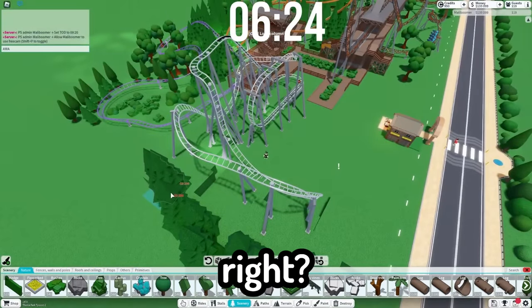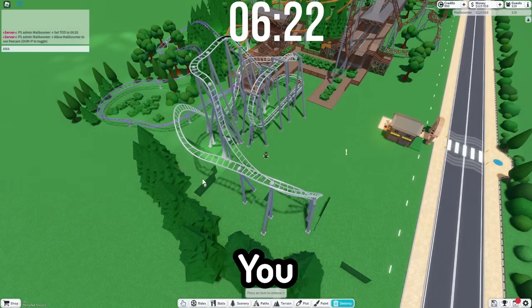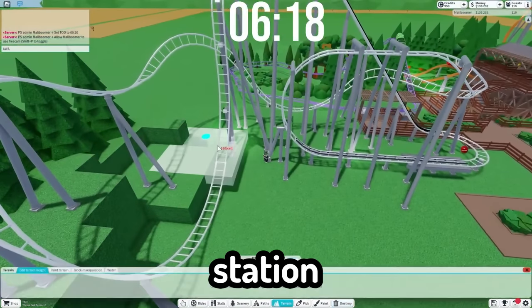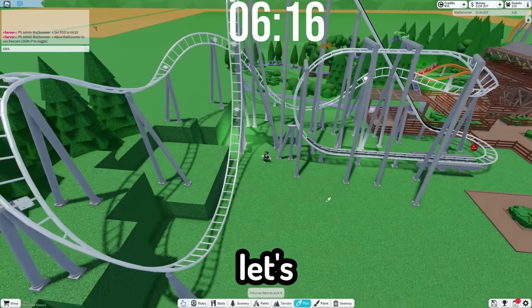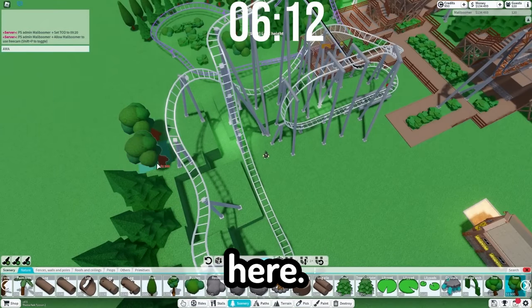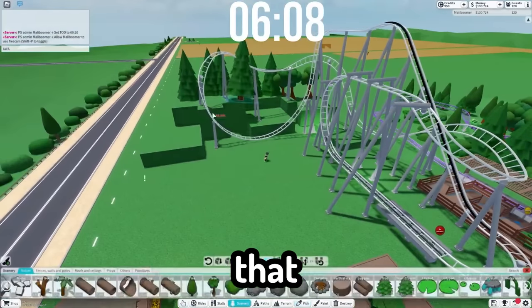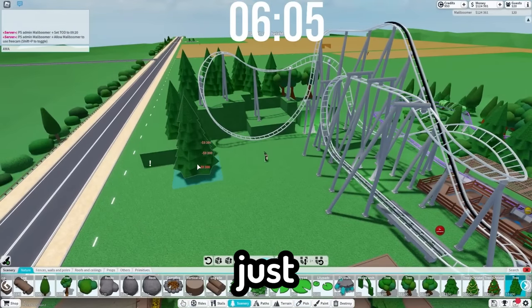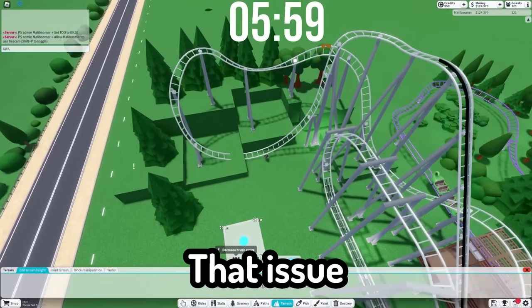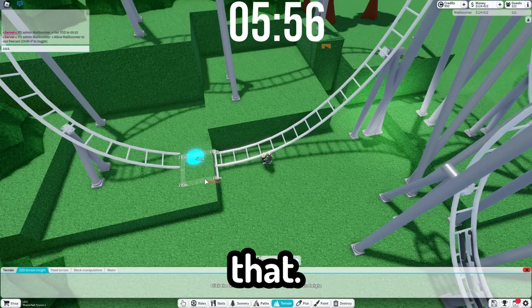Boom. Now, this ride will also have a pretty basic station. It's not a ride that needs an overly complicated station and stuff. So let's just grab some more of these. I'm just gonna put them back here. Just like that. Yeah, that actually does look pretty cool. So we'll just go along here, something like that. Bring that up a little bit. And then, oh, issue right here. We gotta fix that.